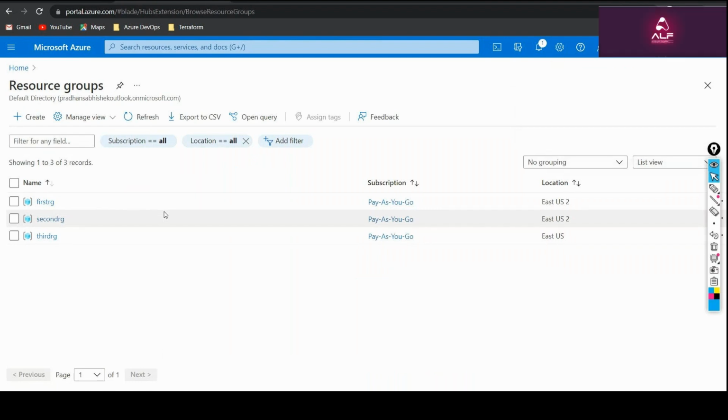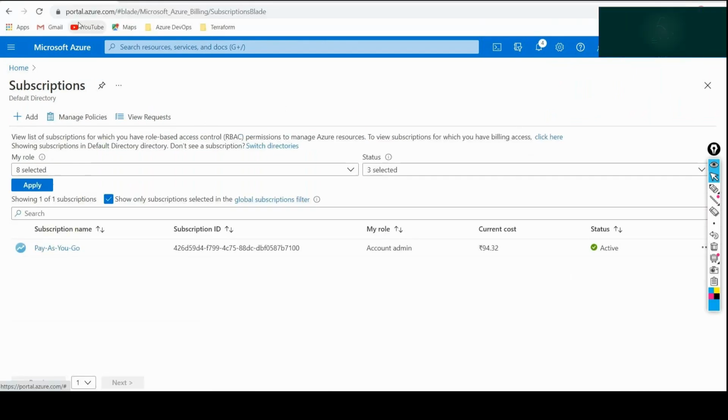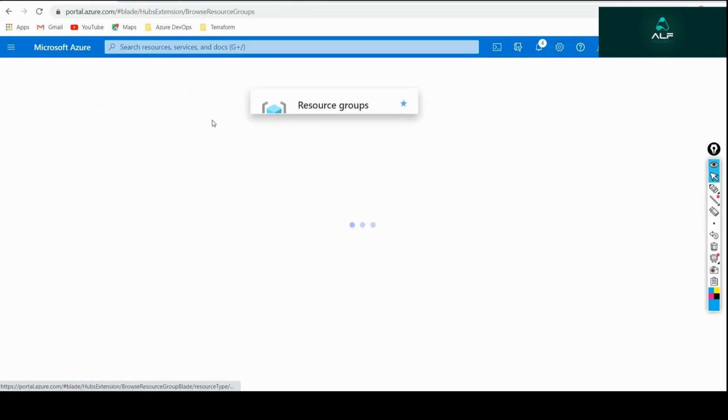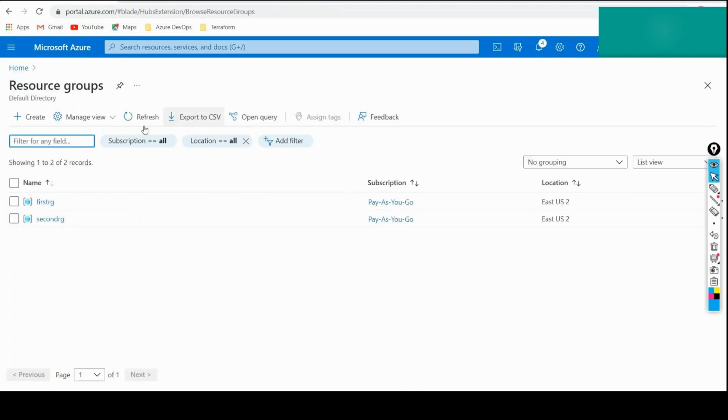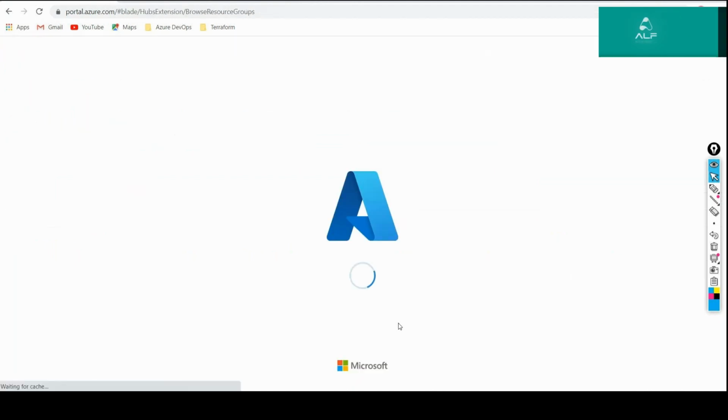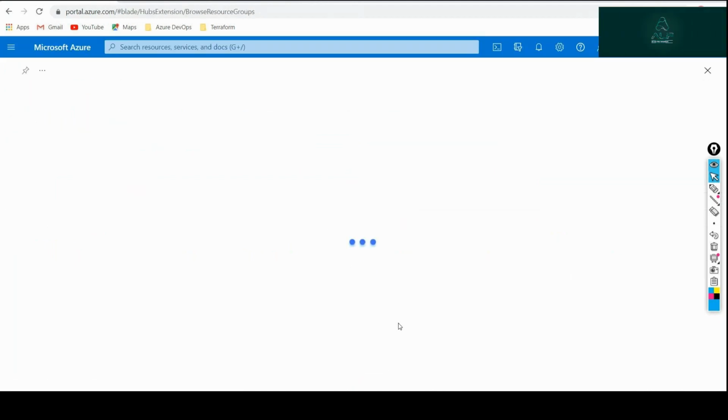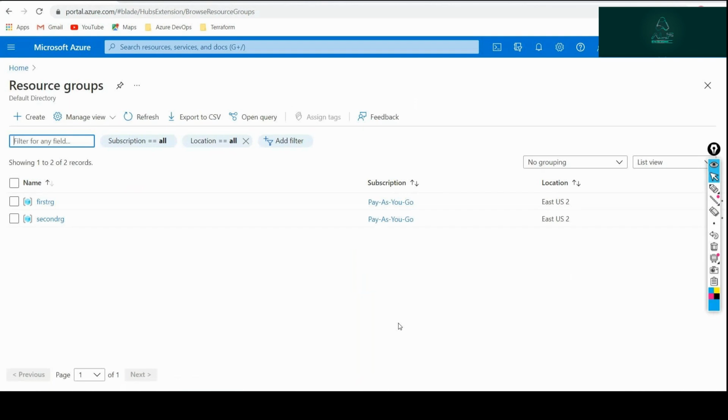Now the question is, will I, as an owner, be able to see this third RG that is created? Yes, of course. If I do a couple of refreshes, it will take about 5 minutes for the other user to see this. If I give it some time, log out and log in again, I should be able to see the third RG as well.